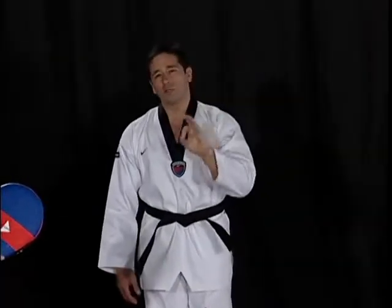Now we're going to move on to the second set of this. This is going to look like step round kick, skip back. That's the other option. You don't have to step back, skip back, but then again, we're going to answer with the front leg into the back leg. Always building the options in our players, letting them know you don't have to do a particular step. You can skip. You don't have to do a particular kick. You can kick with the front leg or back leg.